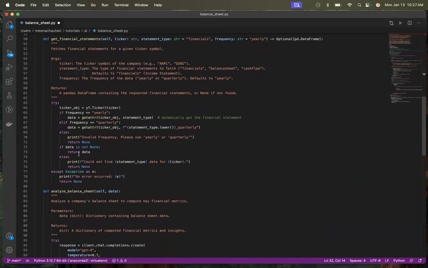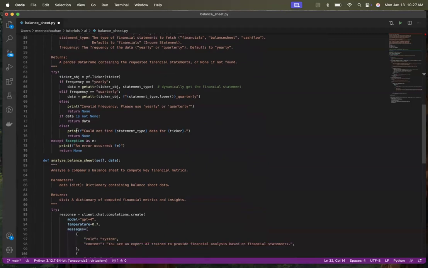This is the regular error handling, and then you return that data, okay? If data is not none, you return the data, which is a pandas data frame object type.